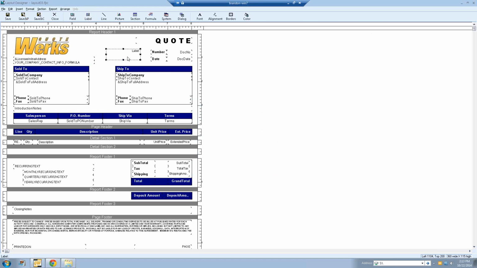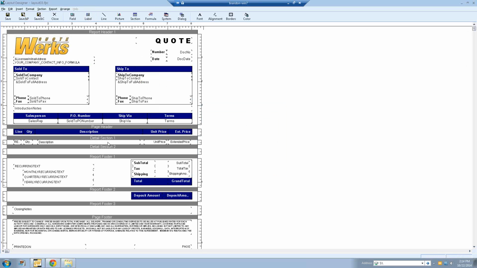Anytime you have something that you need to have on every document, you don't want it to change, it's not going to change, you can use the label field for that. I'm going to go ahead and delete this because we don't actually need that. But I just wanted to show you that it's very simple to make those changes, add that kind of information to your documents. So let's go ahead and move to adding a new section.